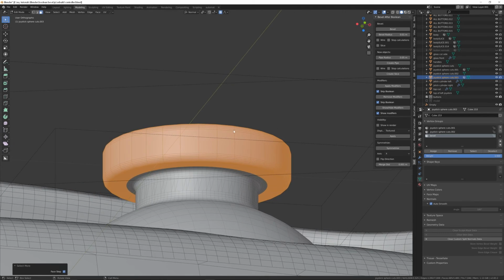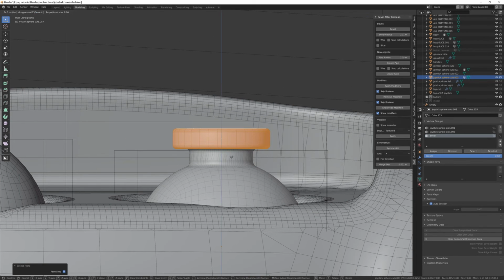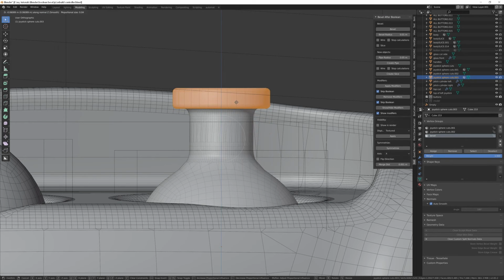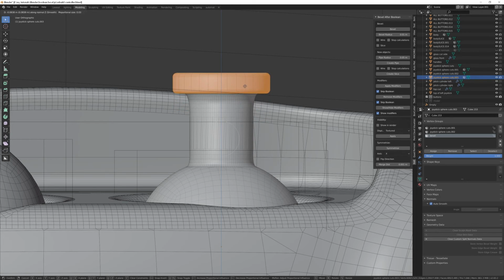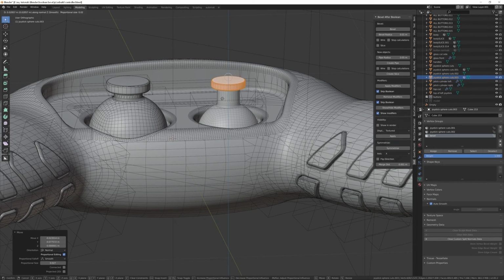So I think probably, let's see what this looks like. Press O, G Z, bring that up. So I'm using the mouse wheel again to control the falloff of the proportional editing, so we can sort of control that bevel using that, and make it a bit smoother at the bottom. I want to try not to affect the actual part of the sphere though, so this is one way we could do it, like so, and just get it where we want it.